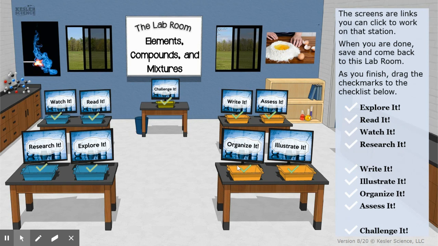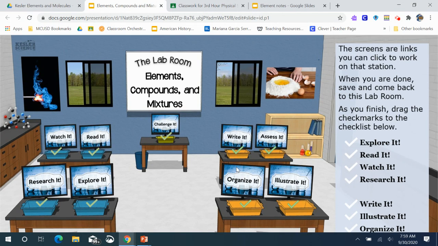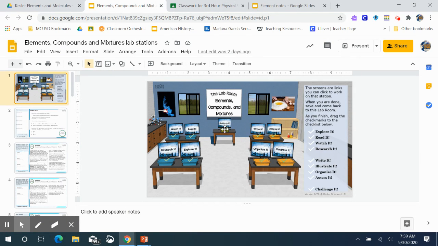If it helps you, you can actually go into edit mode. You can click on the green arrows and then you can put it where it goes. So you can remember that you actually did that lab station. You don't have to do it. I'm not grading that part of it. So let's go ahead and get into it a little bit.